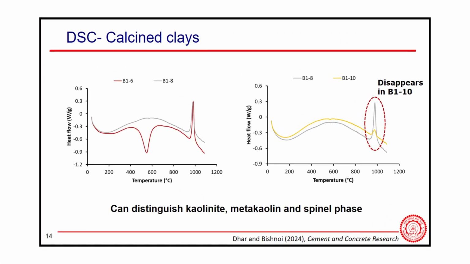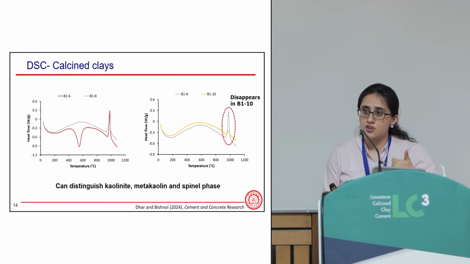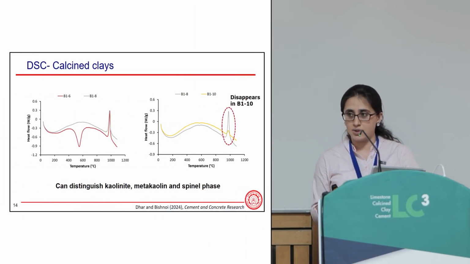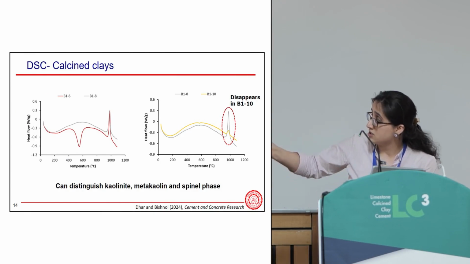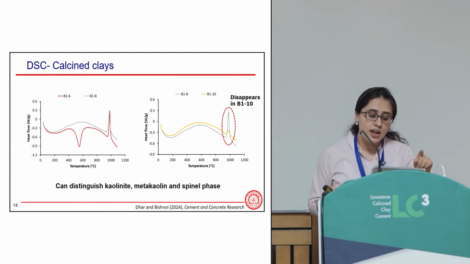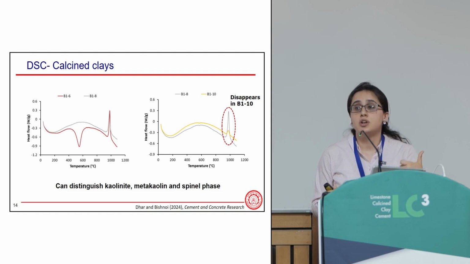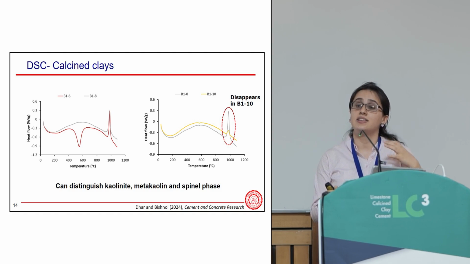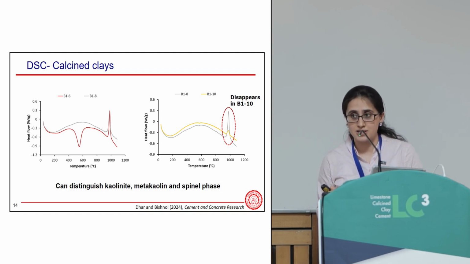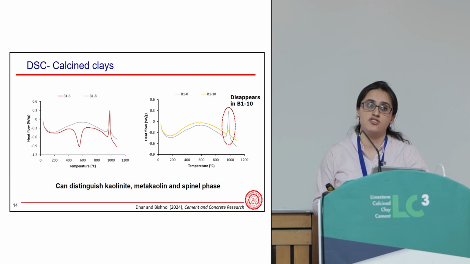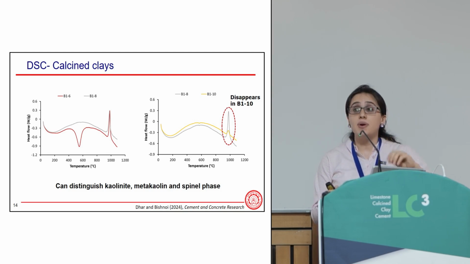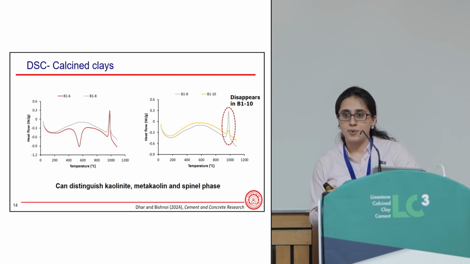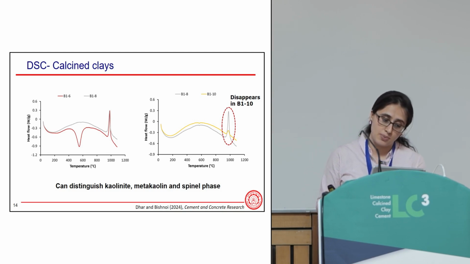So, how do we identify and check the quality of calcination using the DSC method? You need to first run a DSC experiment on a calcined clay sample. You can get a graph something like that. You can see on the left-hand side the red one. Here you are seeing some endothermic dip. So if in a calcined clay sample you see an endothermic dip, it indicates that some amount of raw kaolinite is present, because when you heat that sample in a differential scanning calorimetry experiment, the remaining kaolinite is getting transformed into metakaolin. That's the reason you are seeing this endothermic peak.